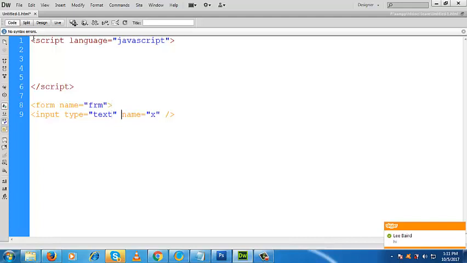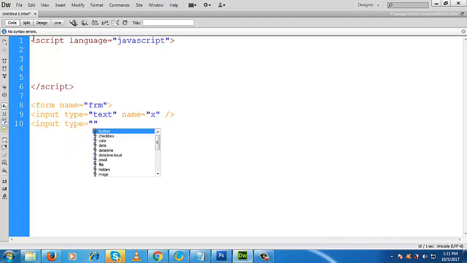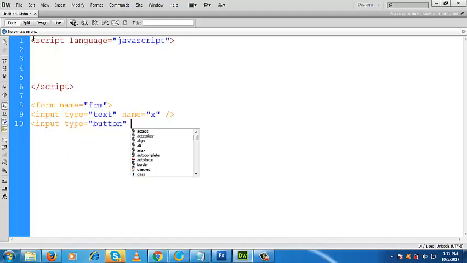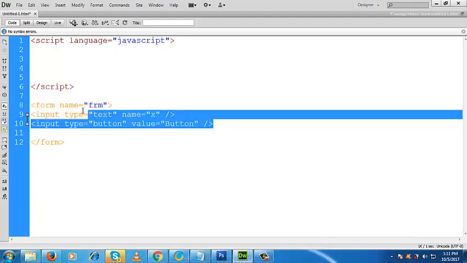After the text box I can make a button. Type equal to button, and write something on the button. I will write here button. Then I finish the form.